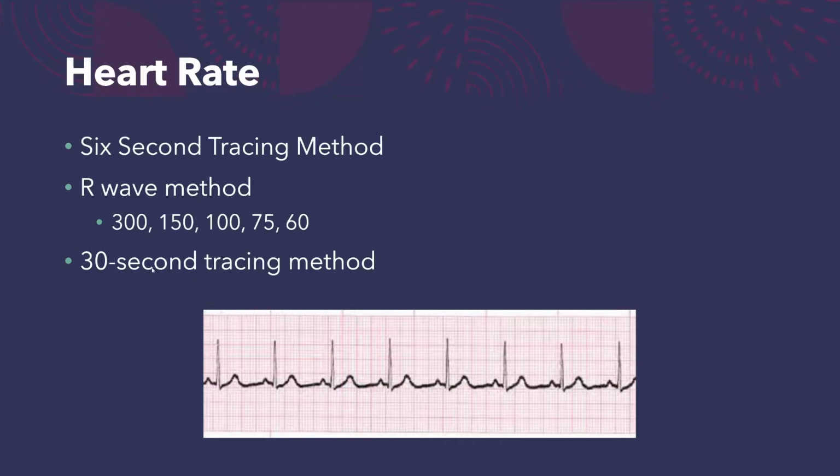If someone has an arrhythmia, you're going to want to do more than 6 seconds. You're going to want to do like 30 seconds. If there's an irregularity to the beat, meaning some of these QRS complexes are closer together than others, that would render the R-wave method completely useless, and it would also make the 6 second method pretty inaccurate. Still better than the R-wave method, but you want to use a 30-second method. So you would count basically 5 6-second ECG strips, count how many QRS complexes there are and multiply by 2. And that's for someone with an irregular heartbeat.